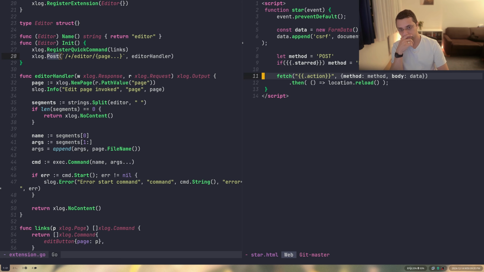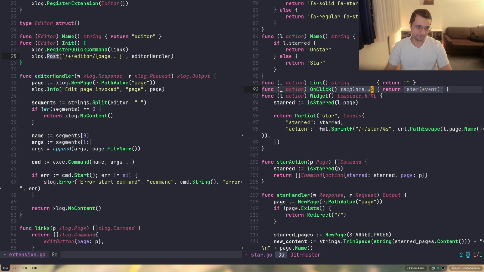Anyway, okay. So we have, yeah, that's a lot. And because it's a post, it needs CSRF, of course. So maybe I can cram all of that in the on-click.